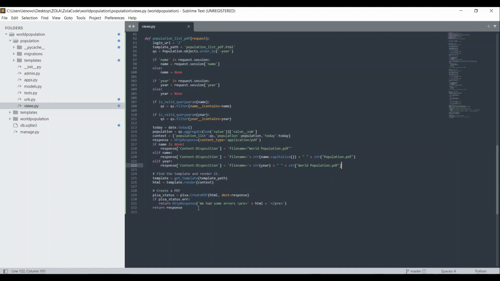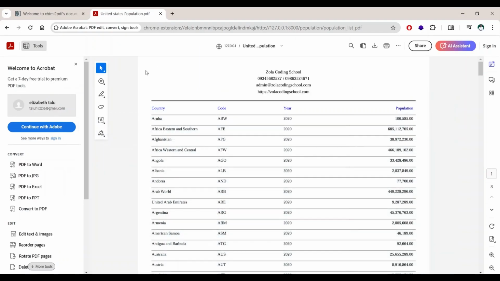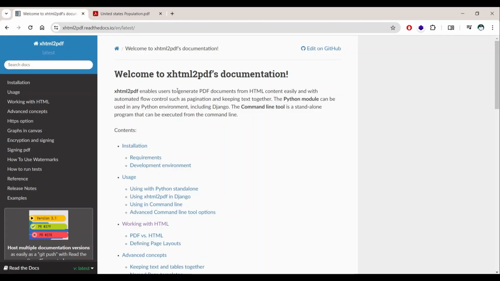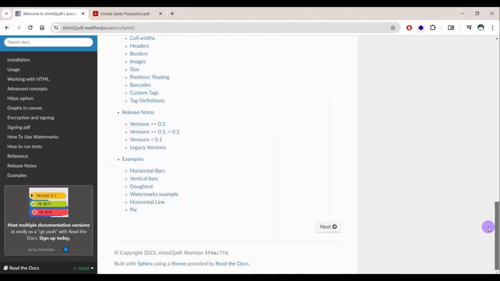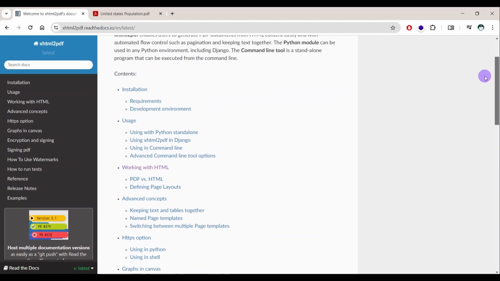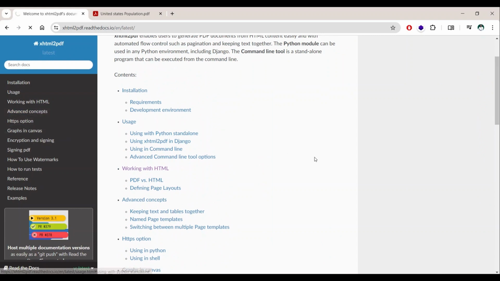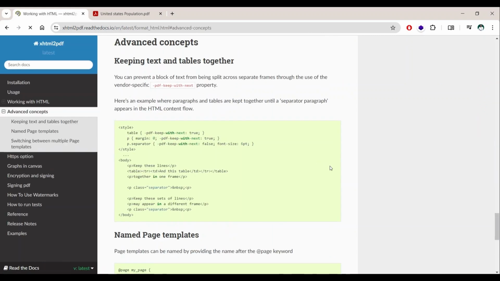Then I'm using this library to export to PDF, and you can go through this library. It's a very good library. It has several functionalities on how you can structure your file, and it has so many other things, even advanced concepts like adding passwords. You can add tables, etc. So I'm using this package.